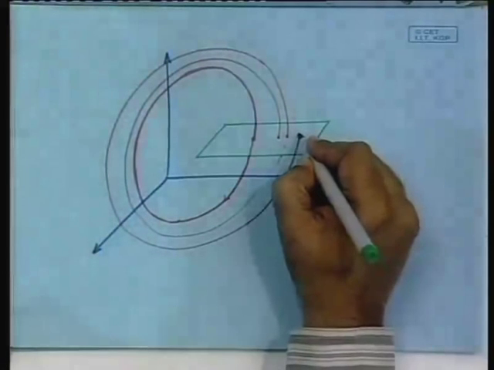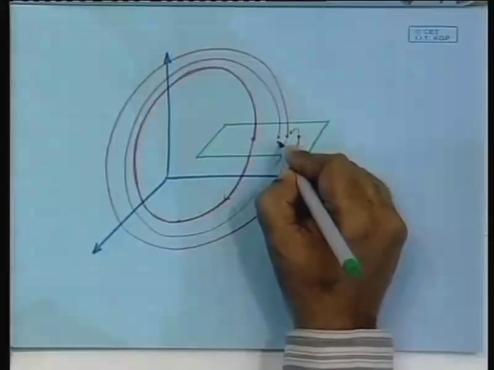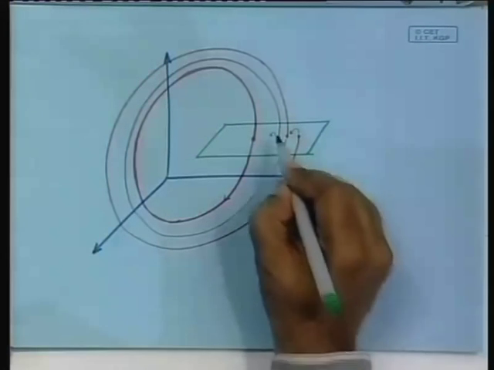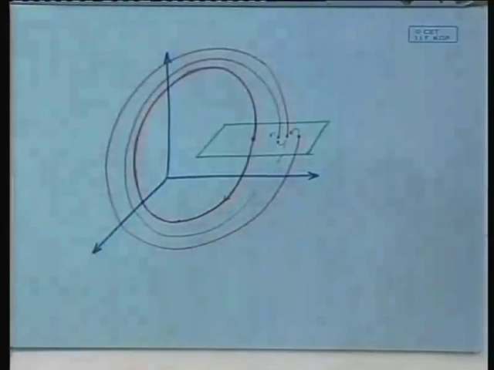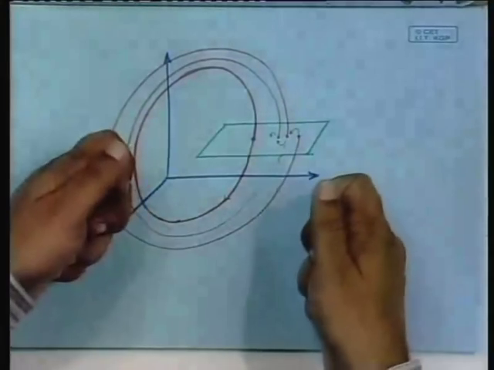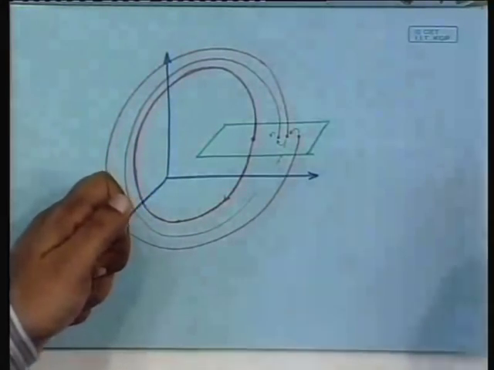That means, this point is mapping to this point, is mapping to this point, that point will again map to this point. So, forget about the whole evolution, just look at what is happening on this plane. A point is mapping to a point, is mapping to a point, and so on and so forth. You get a sequence of points and if that sequence is a convergent sequence, you know that the limit cycle is stable. Okay.